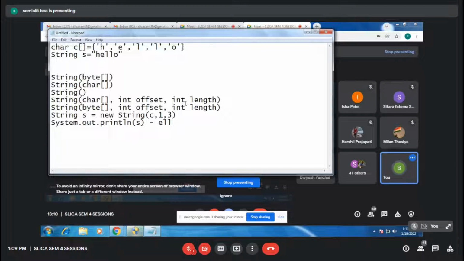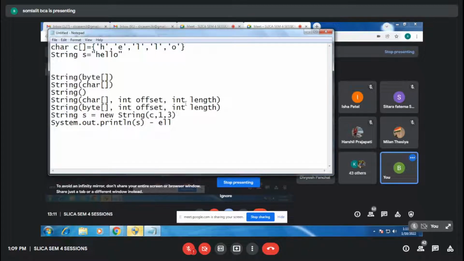Immutable means the size of that string cannot increase or decrease. But still, we'll see how to do that. By default, string objects are immutable. Once you have created the size, it will remain that. They are known as immutable, which cannot be changed. Basically, immutable means which cannot be changed. Their values cannot be changed once they are created.